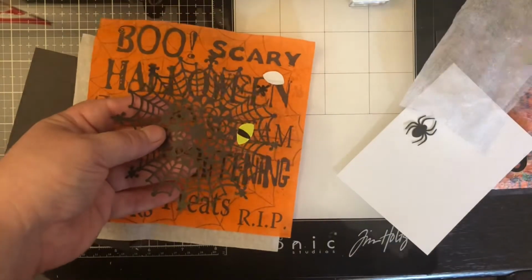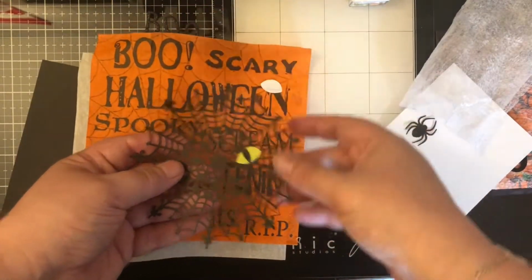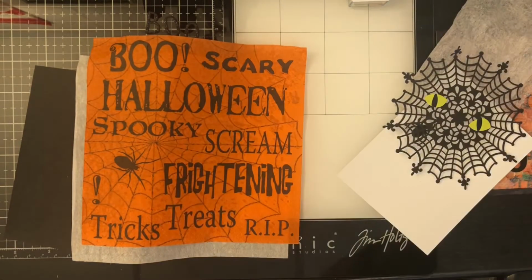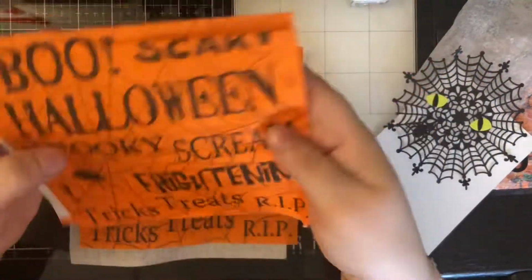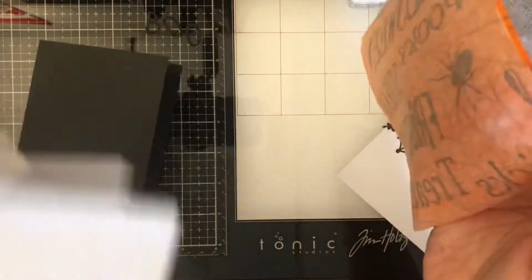I die cut it out of some black glitter cardstock to have the boo. And then my background here is going to be this napkin. So I'm just showing you that you can't see on the black, there are the letters for boo up there, I promise. So here's a whole napkin. I bought these a few years ago. I typically buy napkins, if they catch my attention, to make Halloween cards for my sister.